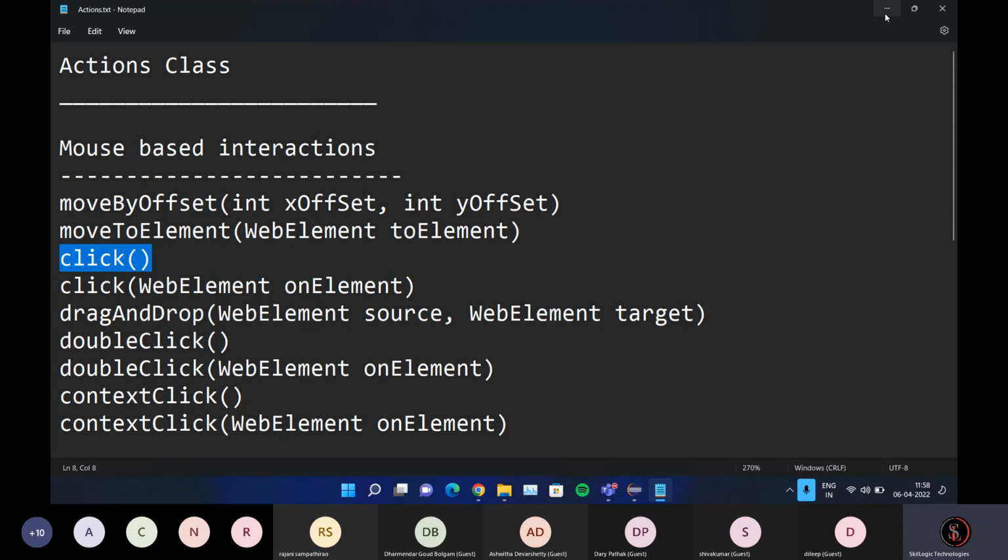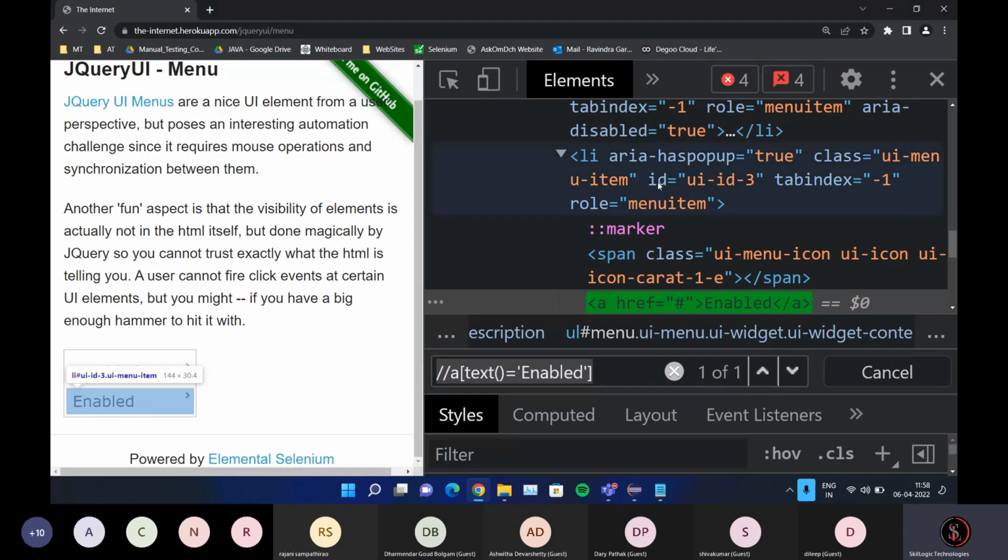We are identifying the element and we're clicking on this element. Now if you use the actions class, we have to click on a certain element, right? If you don't move to any element, the click operation will perform the click at the current location. The click method performs at the current location, whether it is 0, 0 or any element, it doesn't matter. If we don't move to any element, it clicks at 0, 0. If we move to any point or any element, then the current location will be that particular element location. Then we can click on it.